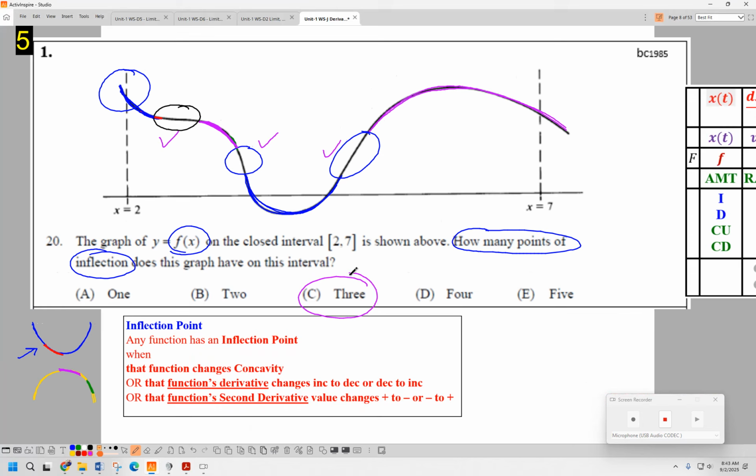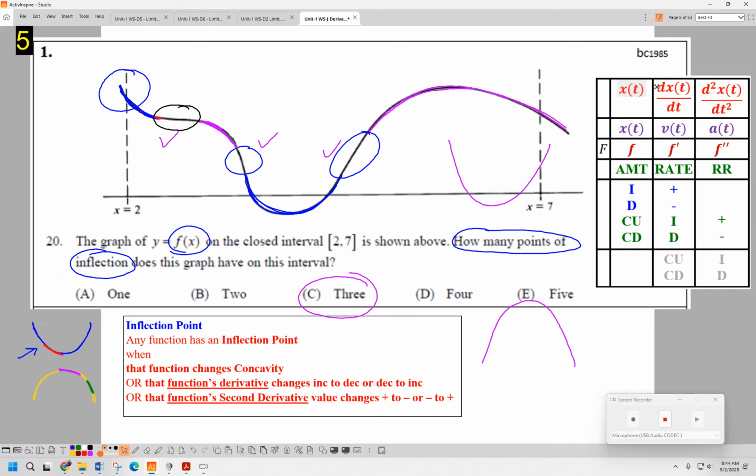Please, Mike. If there was an x squared graph, it wouldn't have any changes in concavity because it would just be one single thing. So even though the slope changes from positive to negative at one point, that doesn't necessarily mean there's an inflection point at all. That is correct. So that's a 2 for Michael. The slope changing from positive to negative is not related to concavity. Concavity means the curvature changes. It also means that the slope changes from increasing to decreasing.